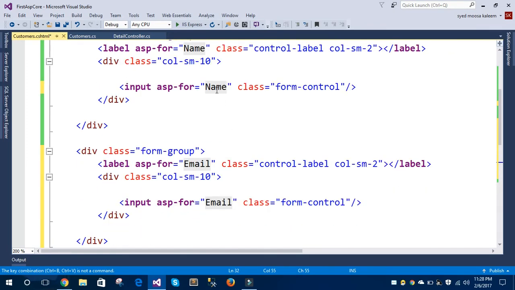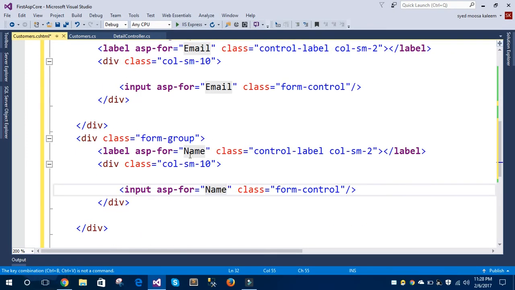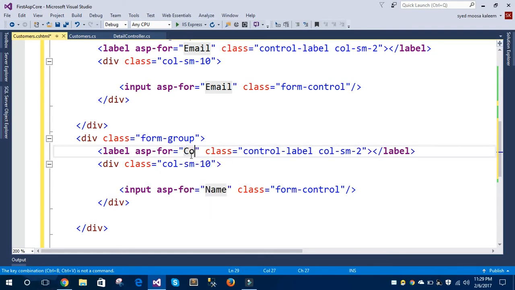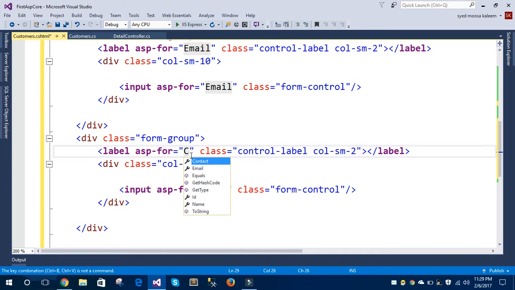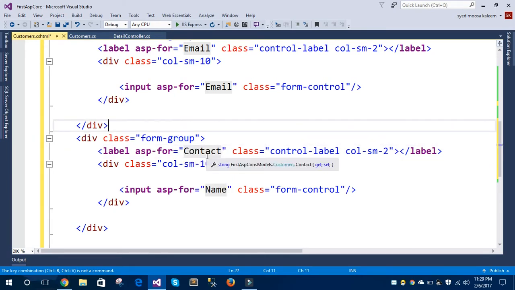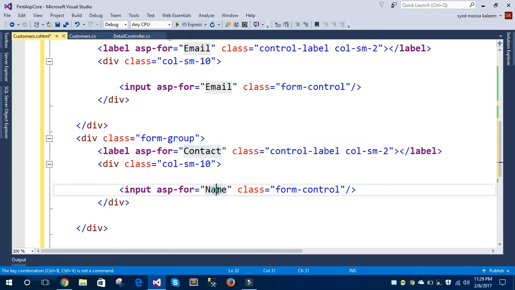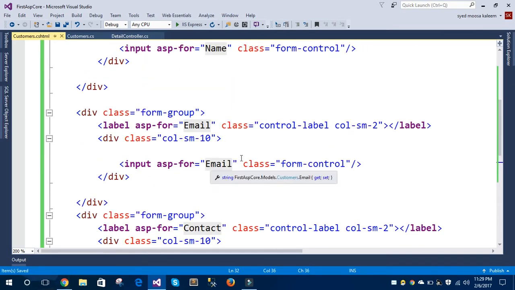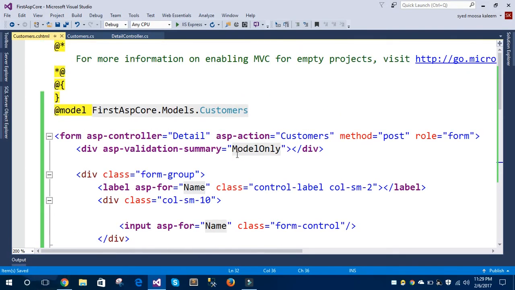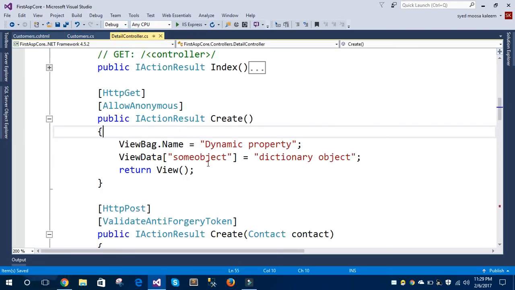We have taken name, email, and now take contact. So this is the view page of customers page, and now let's jump to the controller and let's create an action method for the customers view page.